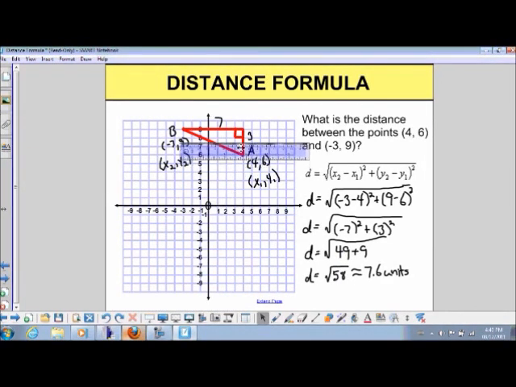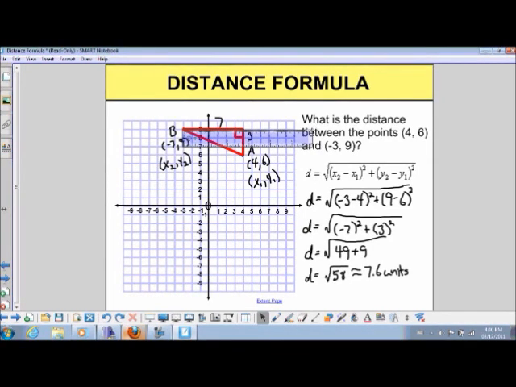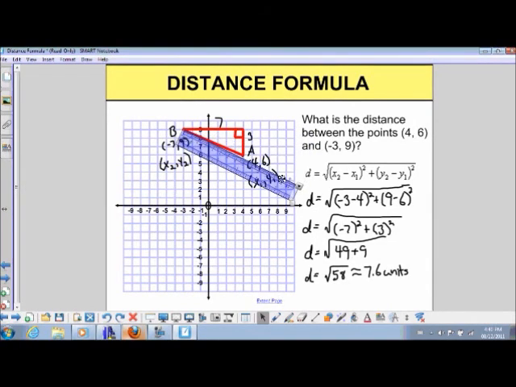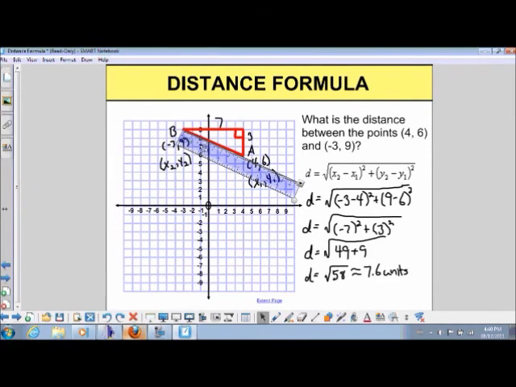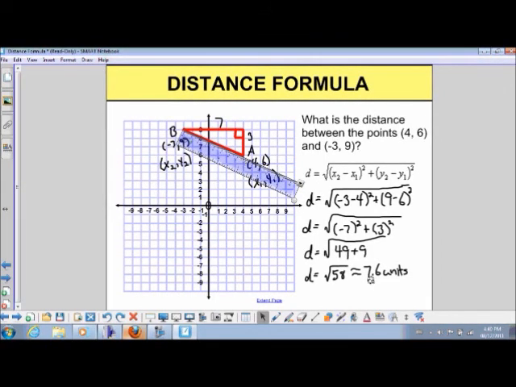Last thing I'm going to do, I just got a little ruler here, and it's not perfect, but we can take our ruler and just make sure that we're in the ballpark. Let me rotate it down. And let me see, we've got 1, 2, 3, 4, 5, 6, 7, and just over 7.5. So that seems to fit. And there you have it.